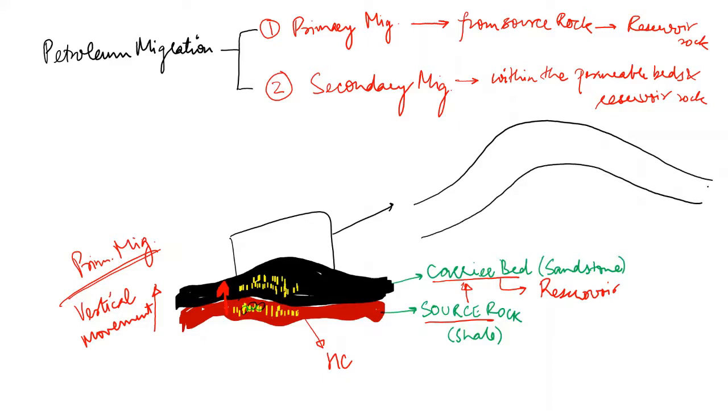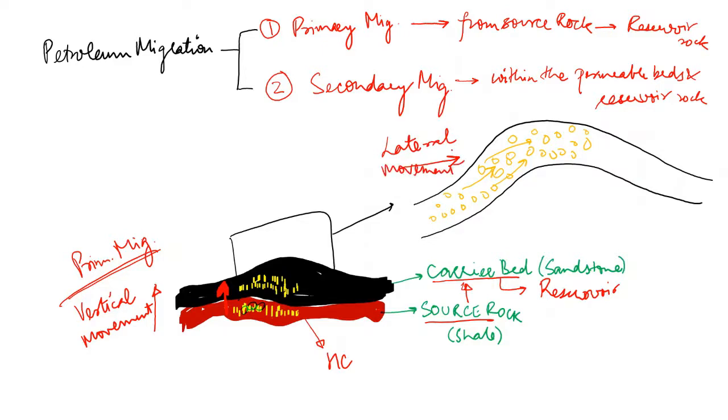Okay, so this is a folded sandstone, or let us say a carrier bed or a reservoir rock, and this hydrocarbon, once it has entered here, can now migrate laterally like this. So it can come here, it can come here, because all these pores are interconnected. This is a permeable bed. So in this case you are seeing that there is a lateral migration. In the first case it was the vertical movement, and here it is the lateral movement.